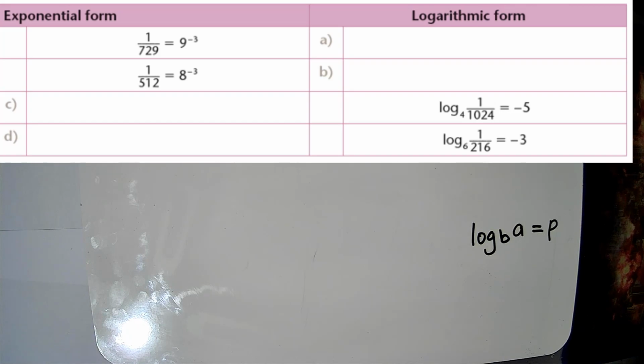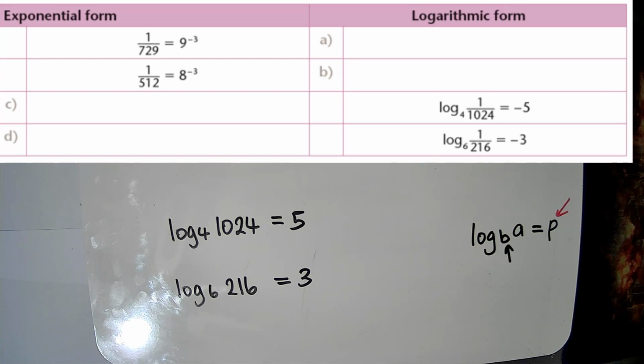Next we're going in reverse. We are going to look at being given the log form and we have to put it into an exponent form. So we're doing the reverse of what we just did. Remember to convert it. We have the base to the power is equal to the answer. Looking at the questions, see if you can work out which is which.